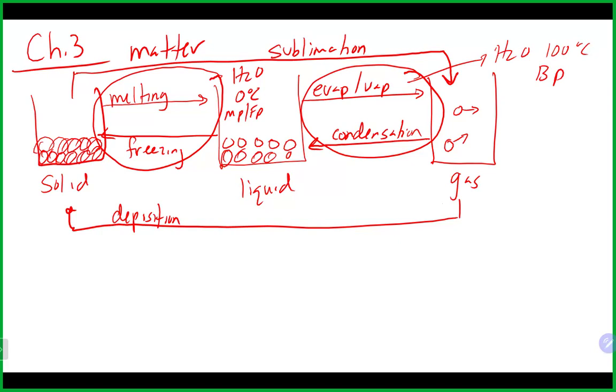So you have some liquid water and you have some ice, like ice crystals happening. And the same thing at 100 degrees Celsius, you've got some steam happening. And you also have some liquid water basically happening.